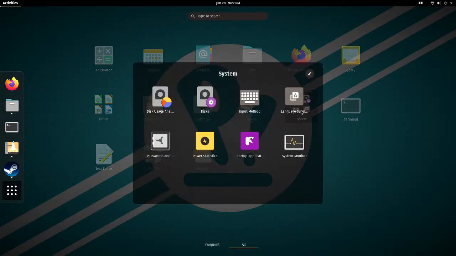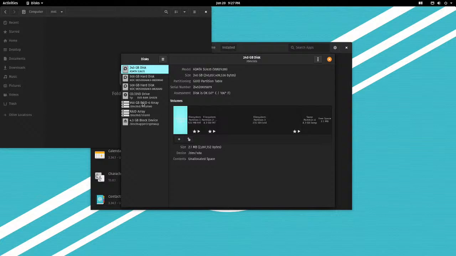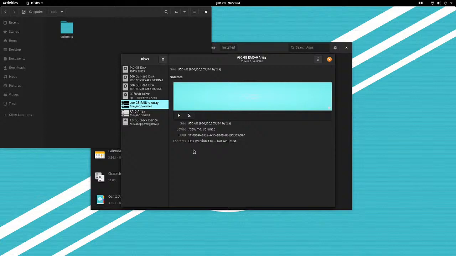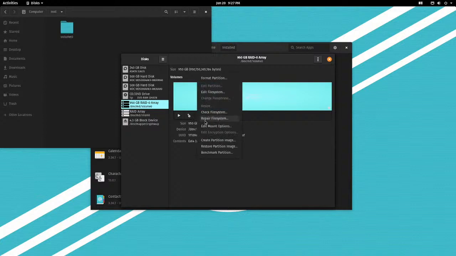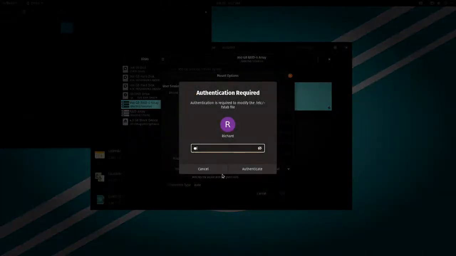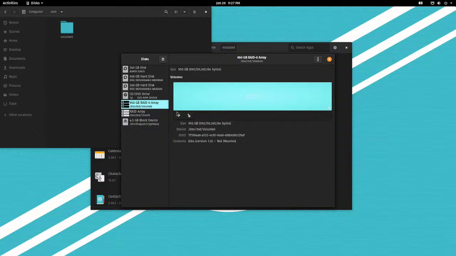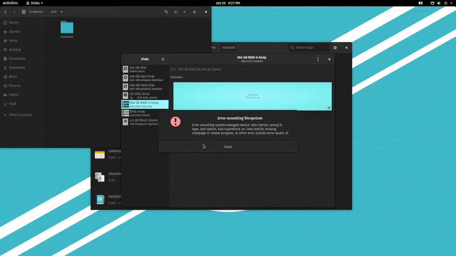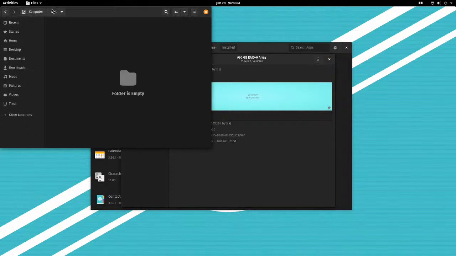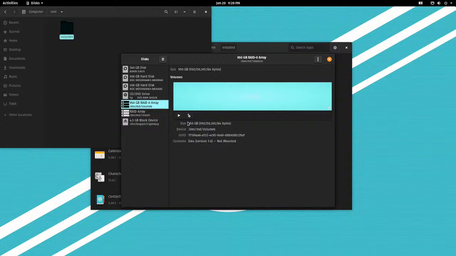Do I still have disks open? I can't remember if I closed it or not. Alright. Oh, I forgot to hit start. Okay, let me edit my mount options again. I'm pretty sure it was ext4. Well, it created the folder. Well, that's kind of interesting.